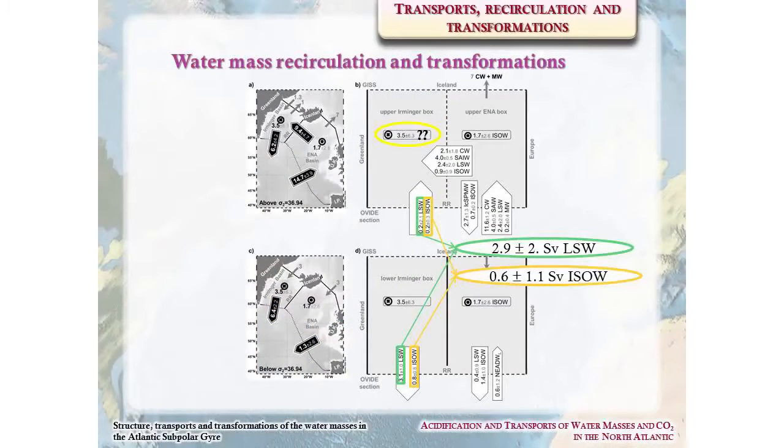The rest of the flow crossing over the ridge is constituted by the waters colder than 7 degrees entering the upper East North Atlantic box, and which are 4 sverdrups of subarctic intermediate water, 2.4 sverdrups of Labrador Sea water, and the 0.9 sverdrups of Iceland-Scotland overflow water previously estimated. Now for the 3.5 sverdrups downwelling from the upper to the lower Irminger box, we infer that the Labrador Sea water and the Iceland-Scotland overflow water must be the major contributors of this flow. And in fact, the flows of both water masses in the Irminger basin are almost compensated by their corresponding flows over the Reykjanes Ridge.